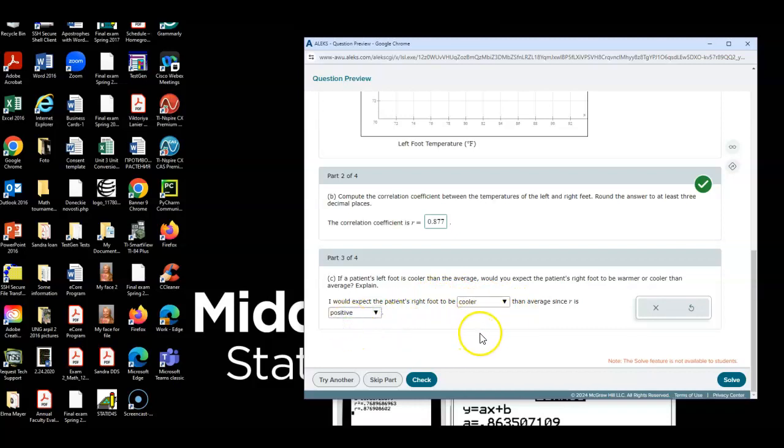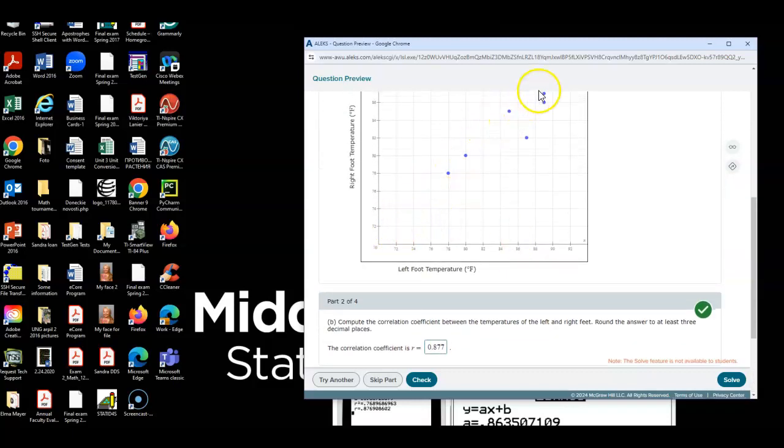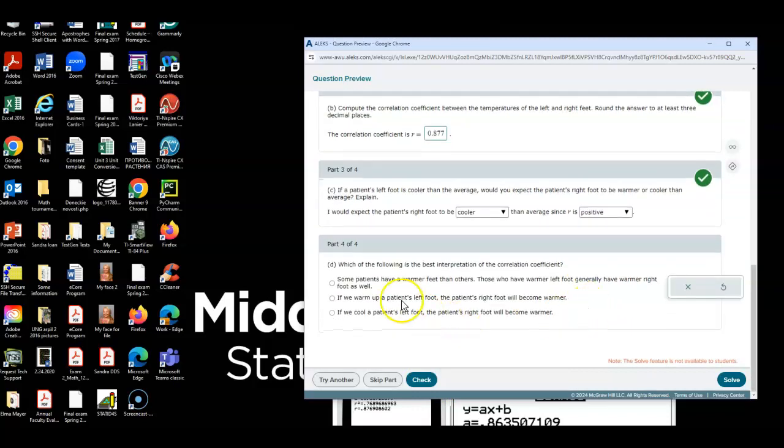A positive correlation coefficient confirms that the function has increasing behavior. So check that, and we got the answer. Which of the following is the best interpretation of the correlation coefficient? Here you have to read the textbook and choose what the correlation coefficient is. It's in your textbook. Please read in chapter 4. Thank you for your time and have a good day.